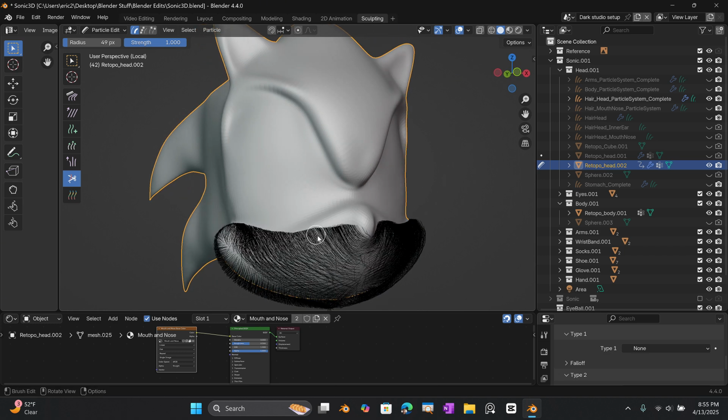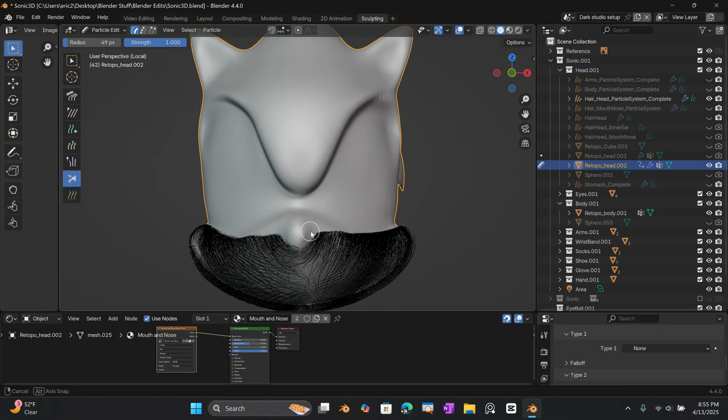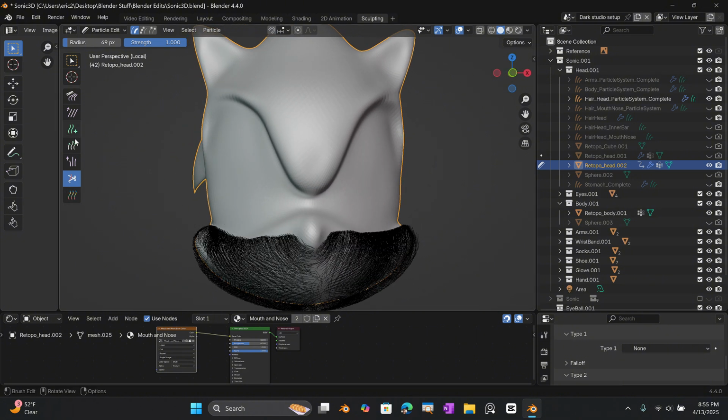Now we could grow, because I just cut a little bit too much, so we can use the grow brush. Grow, and that just pushes his hair up a little bit, and then we comb it.